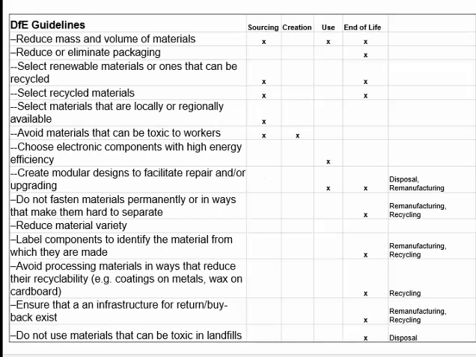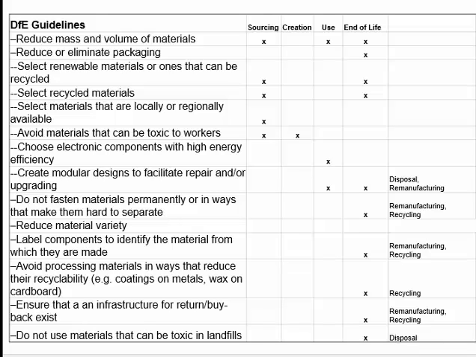So here are some DFE guidelines. These are guidelines for designers that facilitate reducing the environmental impact of products and services. And I mentioned the term cradle to grave a couple of times. You can see up here at the top, some of these design for the environment guidelines are aimed at the sourcing phase, which would be, again, getting the materials and whatnot that we need to create a product or a service. Some of these are aimed at the actual creation phase.